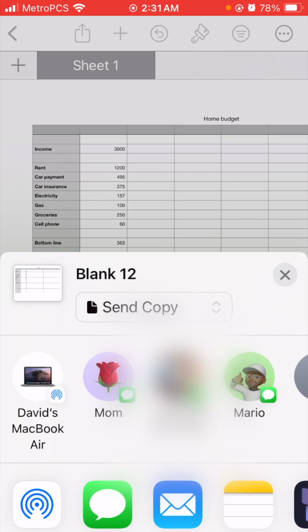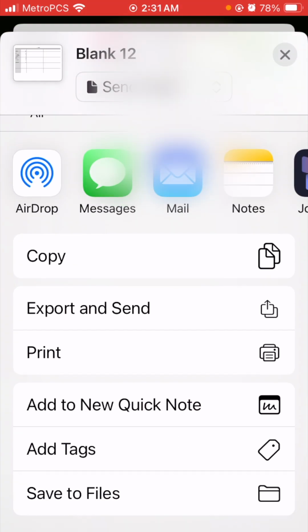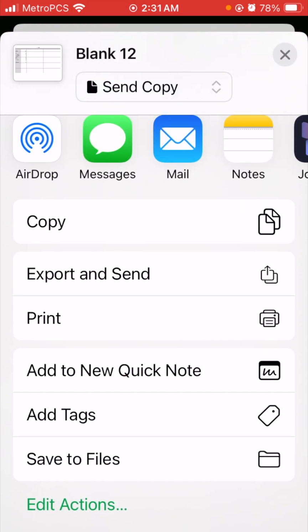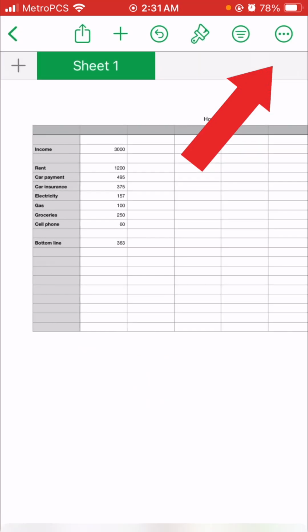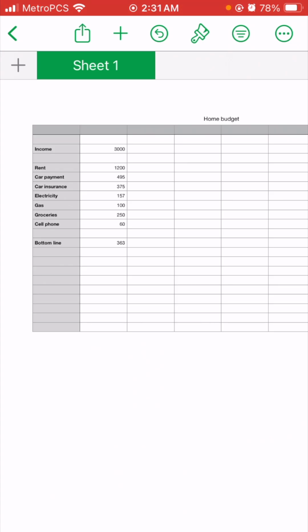But what we would actually like to do is save it. So let's close this in the upper right. Press the X.